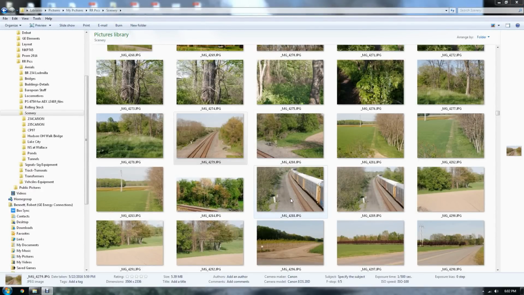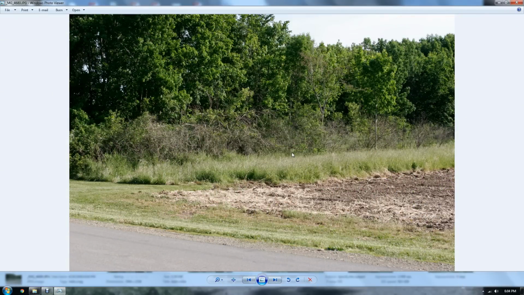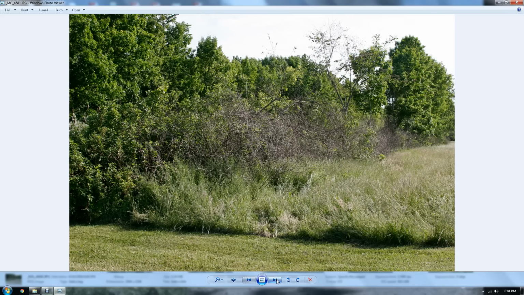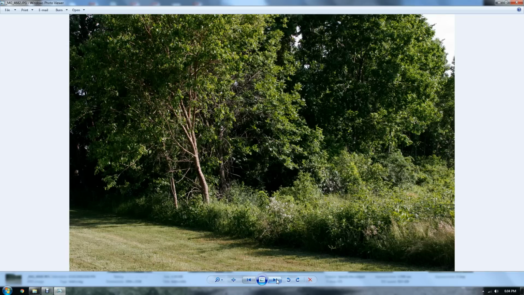Let me take one more stop, and then we'll wrap this up. All right, this is a location west of CP97 on the CSX. And again, you can see this has got a field, some scruffier grass. Maybe that could be done with teddy bear fur. And then this type of gnarly stuff that maybe could be horsetail or something like that. Then the trees. So again, I look at that and I go, how am I going to do that? How am I going to do that?